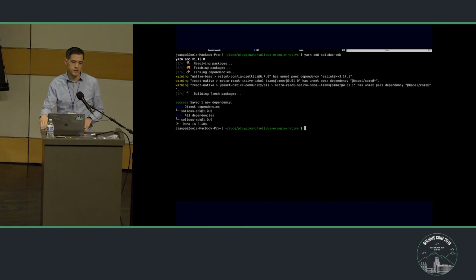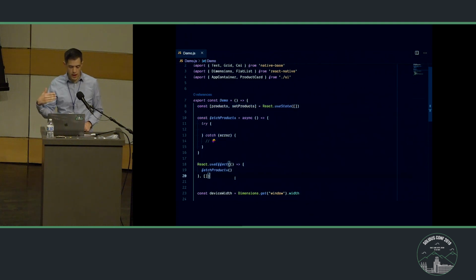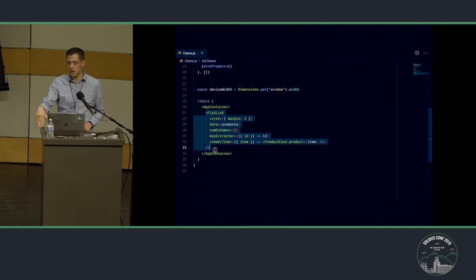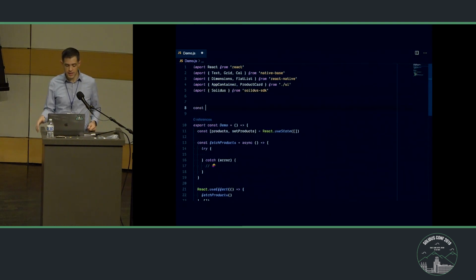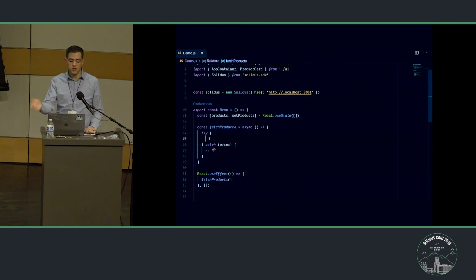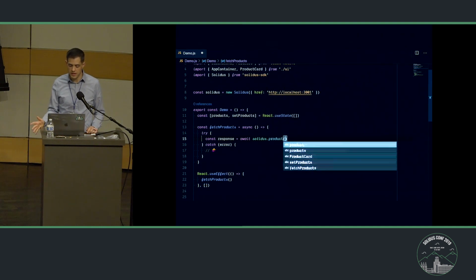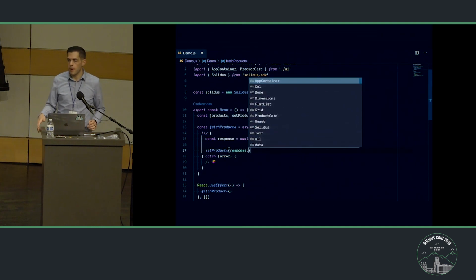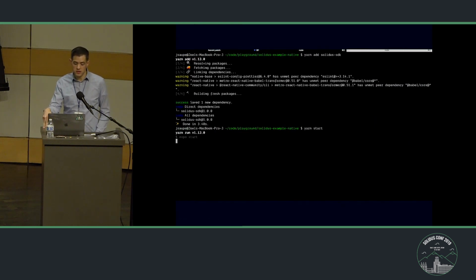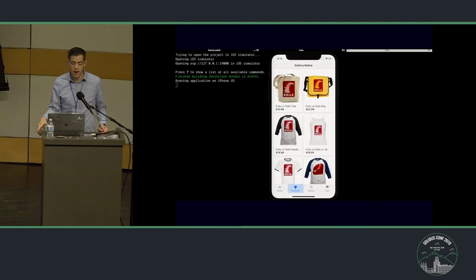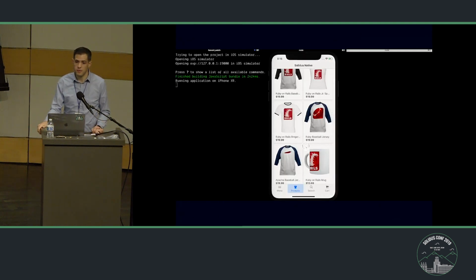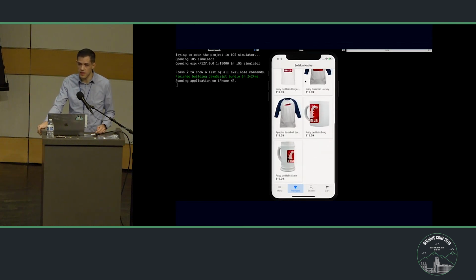It basically follows the exact same principles. We add our package, then we have where we manage data and how we render it. We import the SDK, create a new instance, and tell it where it's at. Then we go down, make our request, take the data, and tell it how to render it. Now this shows us that we have an iOS app or an Android app that uses Solidus, and we can go and build native apps, and this was pretty quick.